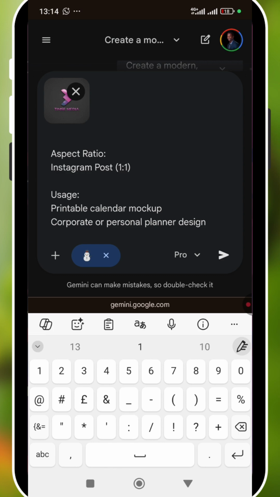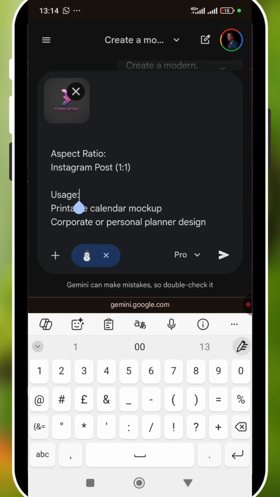Okay, but if I just want it to be something I want to post for Instagram, I can change it to Instagram post and change the aspect ratio, one to one. So you can see the thought process and the way I'm flowing from one step to another. This is how we modify prompts. This is how we adjust prompts and all.